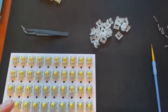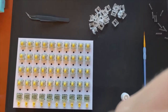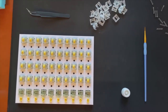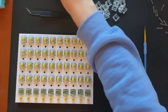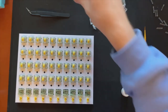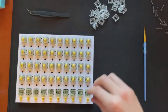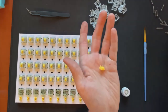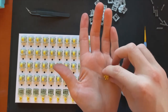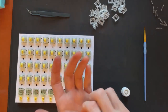All right, so unfortunately I've been shooting this video in bits and pieces, and I apologize for that, but at the point now where I am just lubing the switches, I've taken the bottoms of the Cherry MX Browns and the tops of the Cherry MX Browns, and I am putting in the internals of the Gateron Yellows, which is the spring, and the, oh my gosh, I'm forgetting the name of this. But yes, that is the process right now. I'm almost finished with these 50.